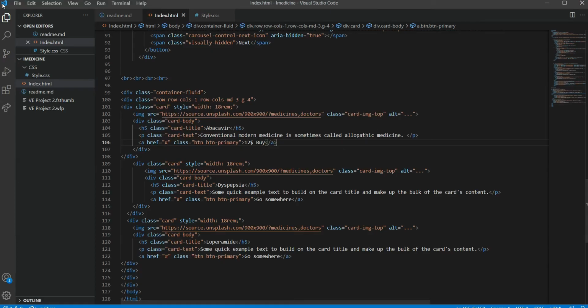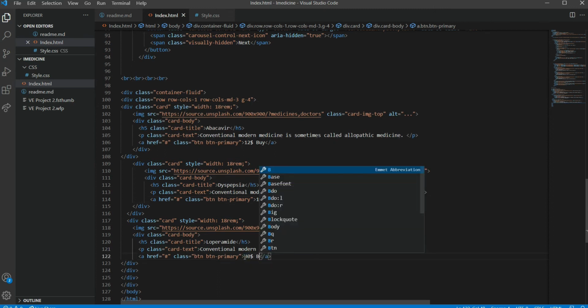So now I will do it for all the cards. I will paste this text, same text in all, and I will change the color of the button also. I will make it $18 and buy, and to this I will make $30 and buy.